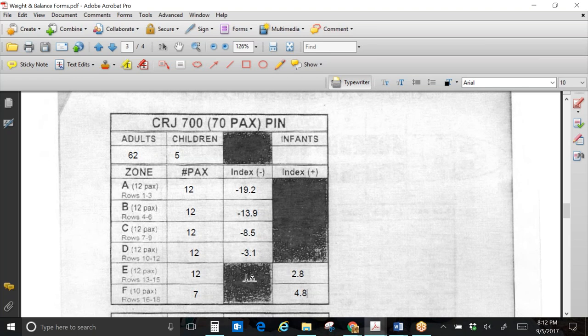So if you think of the middle of the wing being zero, or sorry, the center of the plane is zero, that's where the weight shift is, right? That point that's zero, everything forward of zero puts weight on the nose. Everything behind the zero puts weight on the tail. Makes it go up, makes it go down. So A, B, C, and D, all four of those zones put more weight on the nose. That's why, everything in front of the zero, you have all negative numbers there.